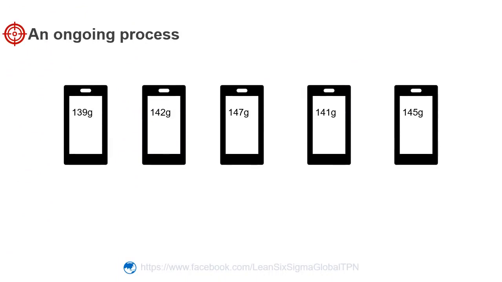For us to make reliable statistical inferences from the samples we take, we must assume that each sample is representative of the process in the same way that a random sample is representative of a population. This requires that the process that makes the phones is stable. So what is a stable process?